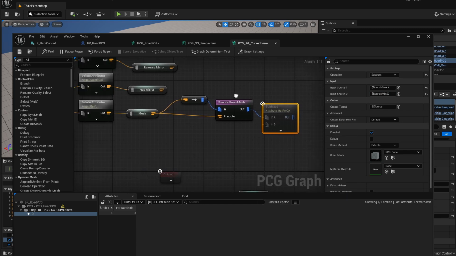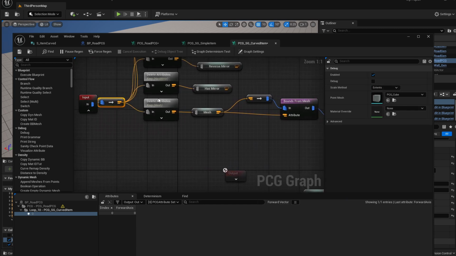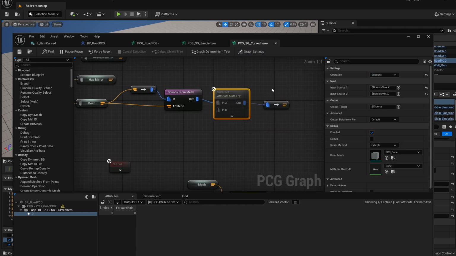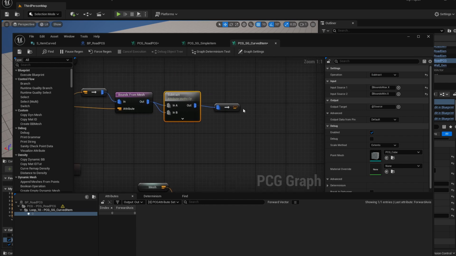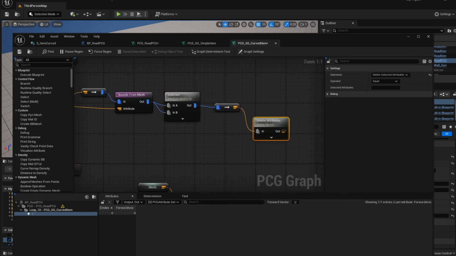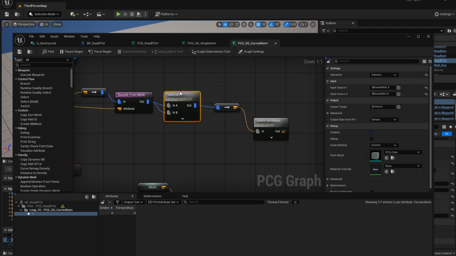We'll then convert again from point to attribute set. I already have this node, so let's connect it right here. We'll delete the attribute and keep the interval, which we'll export from this subtract node here.